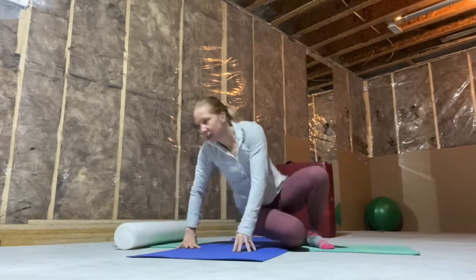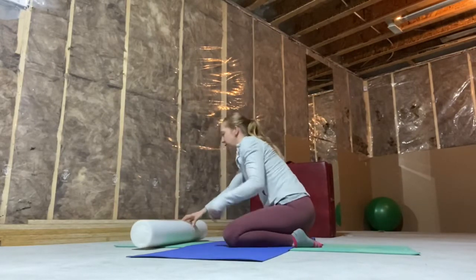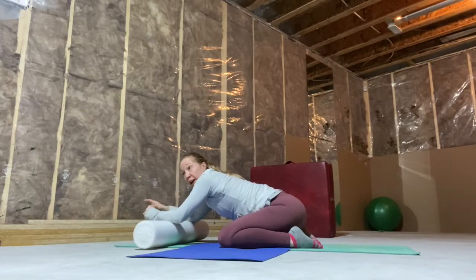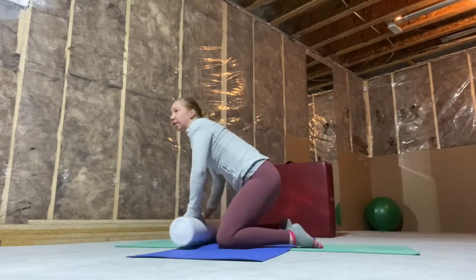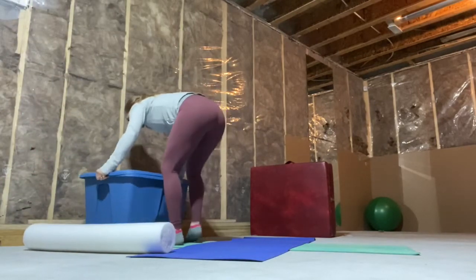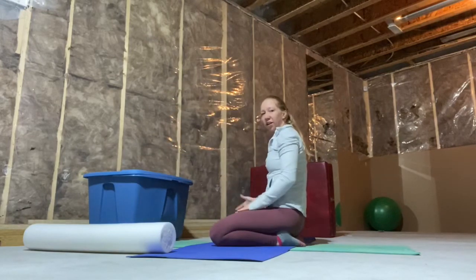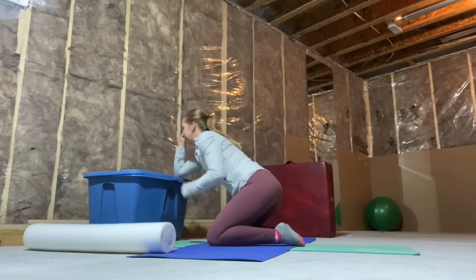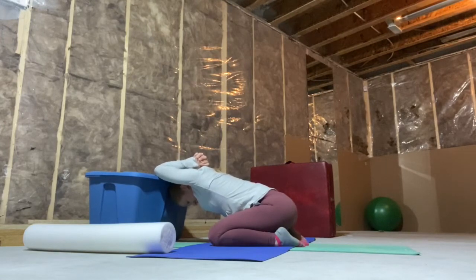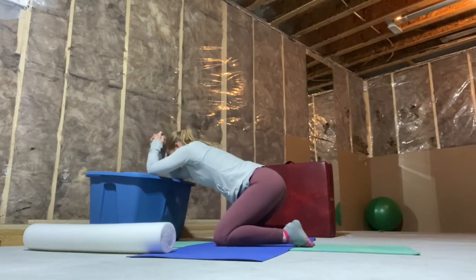Now flip onto your hands and knees. Take your elbows and place them onto the foam roller — we're trying to sink down. If you don't have the flexibility, grabbing a couch would actually be better for this. I'm placing my elbows here, making a shark fin and letting that come back to touch where my shoulder blades are, and trying to sink inwards. We've got three like this, sinking back down.